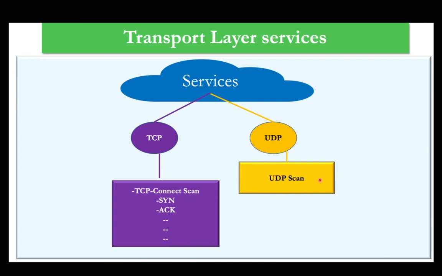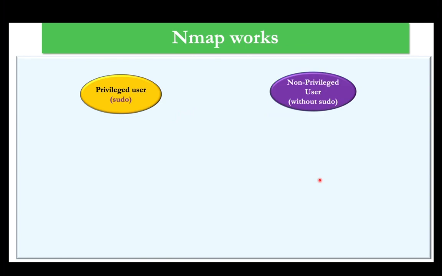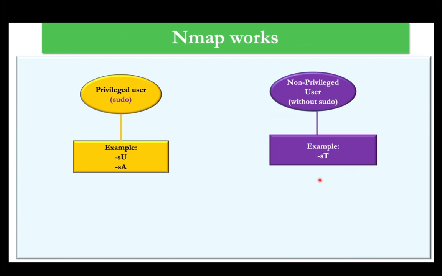In the TCP scan, as you know, to get the details, the Nmap TCP Connect scan works in two different ways: privileged user scan and unprivileged user scan, to find out whether the services are active or not. The privileged one uses sudo, which gives the administrative privileges to run Nmap, which brings the raw packets. For example, nmap following your sudo, with the switch -sU for UDP. Running the UDP scan requires administrative privileges.